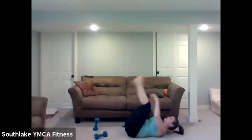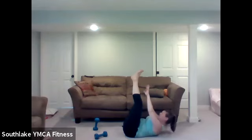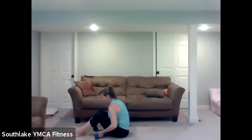This time our fingertips are coming up. We're trying to touch our toes. Press that lower back into the mat. And work. Crunch, release. Crunch, release. Inhale, exhale. Crunch, release. Two, one, rest. All right, we're halfway done.